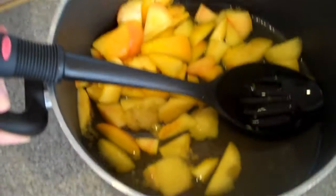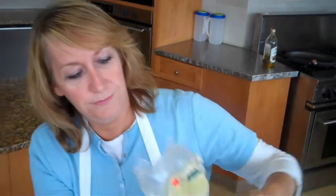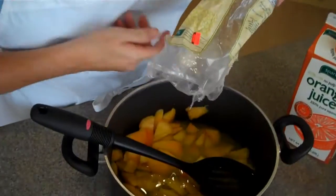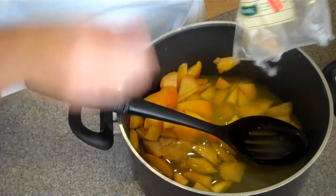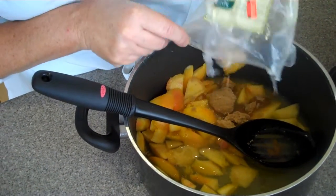So I'm going to make the peach sauce, and again I'm kind of making this up, but I have some cut up Michigan peaches, which you can get at D&W Fresh Market. I'm going to put a little Spartan orange juice in there. That helps keep the peaches from turning brown, also gives it a little zing. And then I'm going to put a little bit of brown sugar. I know we have the dry rub on the salmon that still has a little bit of brown sugar in it, but I'm going to put a little bit of this in it as well.